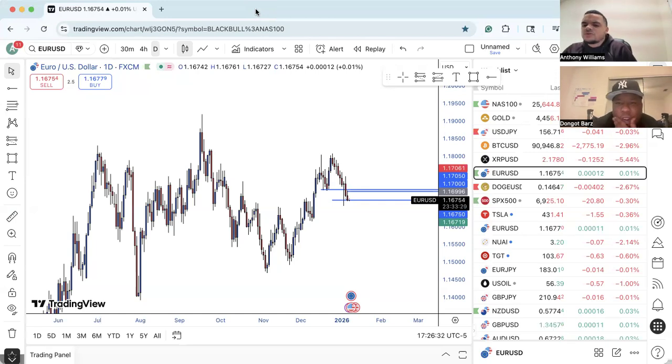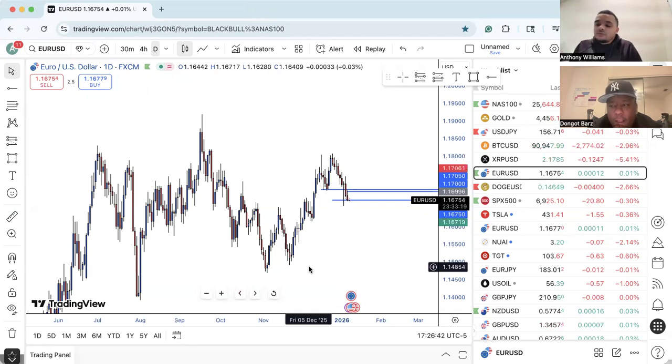Well, TradingView is just for me to mark up my charts. Oh, so you don't actually trade on TradingView? No, I mark up my charts on TradingView. I trade on my phone. Oh, okay. I always thought it was better to trade on a computer because you could see everything. You can do both.